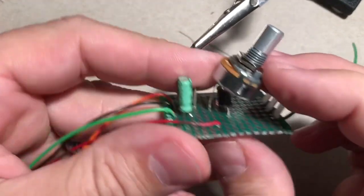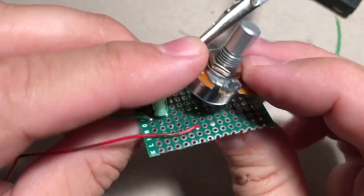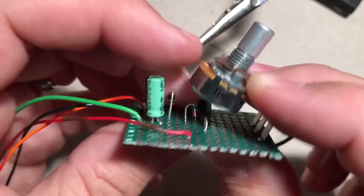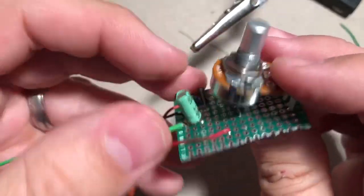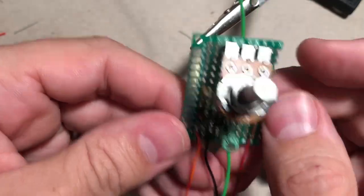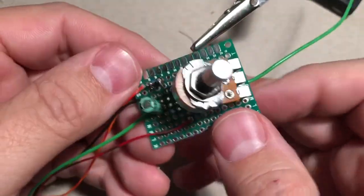And the nice thing about the transistor there is it actually prevents me from grounding out the pot on those other components. Yeah, that's pretty much it. That is a completed board.